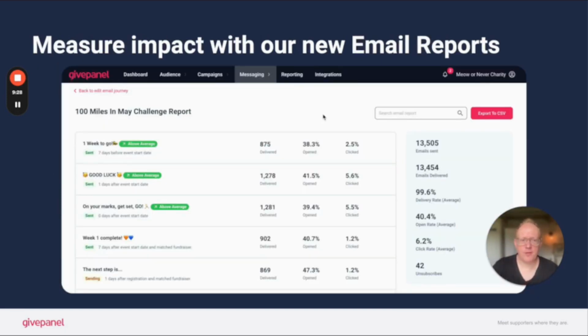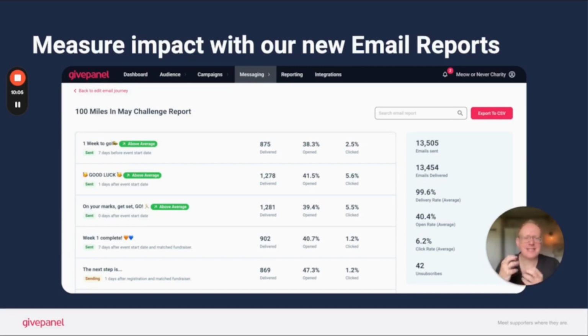And then we also want to help you measure the impact of your emails, right? So we have new reports in our emails, but they're very simple. Email stats going back in GivePanel weren't great. Now they're really, really nice. So this gives you things like your overall delivery rate, but it will also give you the stats for each email. And then we have this above average or below average little marker for ones that are either below average or above average for your own data. So you'll be able to see which ones actually outperform.